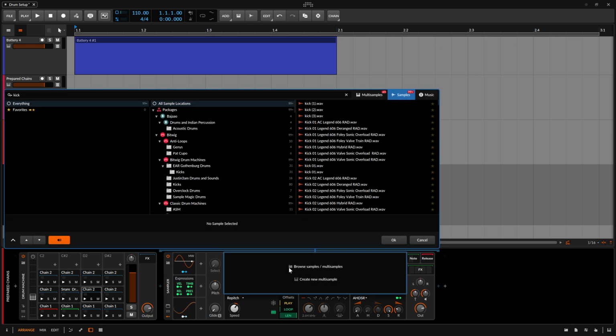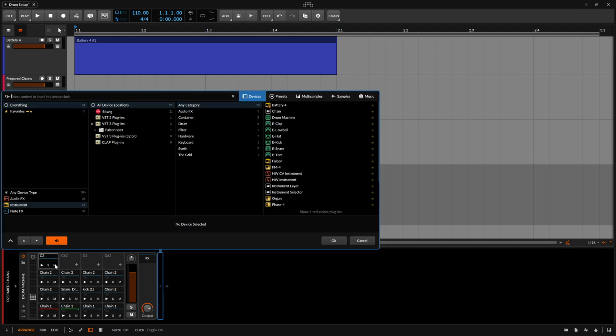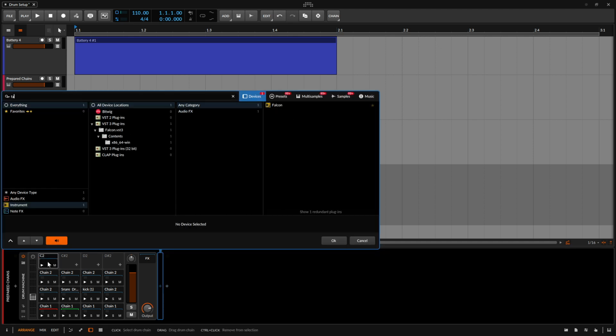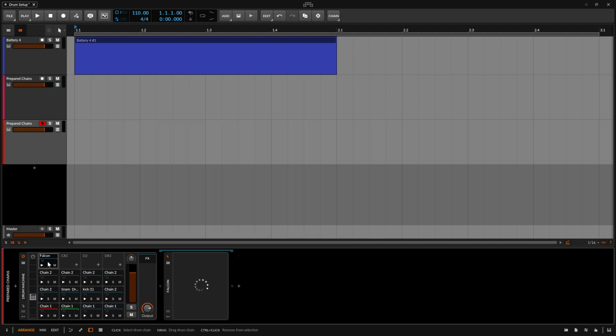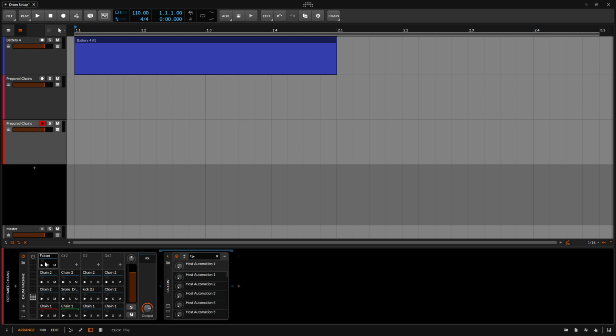Let's type in kick, down arrow, enter, and load that in. So now that we've loaded that in, this drum chain is going to take on the kick 1 name to make that more easily identifiable. And then again, as I mentioned, we can come up to the top where we left these blank. If I type in Falcon, we can load in third-party VSTs and have those. If you'd like to add that, Falcon would be a bit extreme, right, to add to the drum machine. But I just wanted to show that we can add the third parties like so.